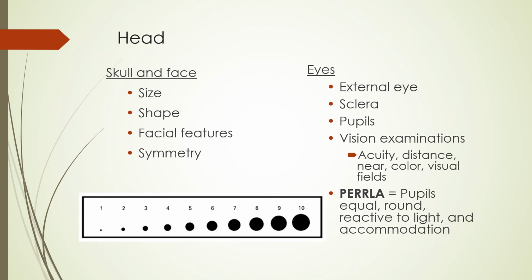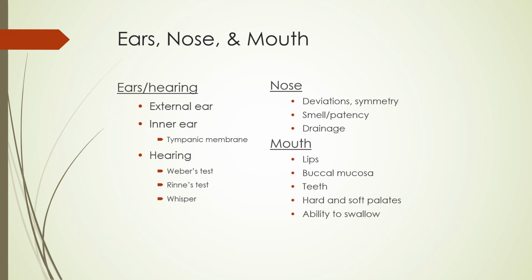And we'll talk about other visual examinations on the demo, also in Skills Lab. Ears, nose, and mouth. It's right here for you. We will go into more detail during the skills lab on the demo, where we will go more into the hearing test, how we check the patient's hearing, and when we look at the nose and look at the mouth, okay?